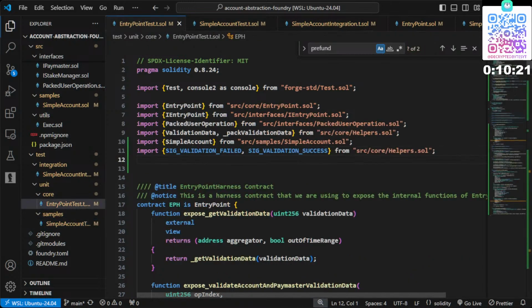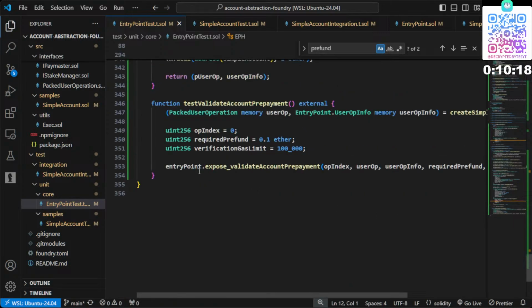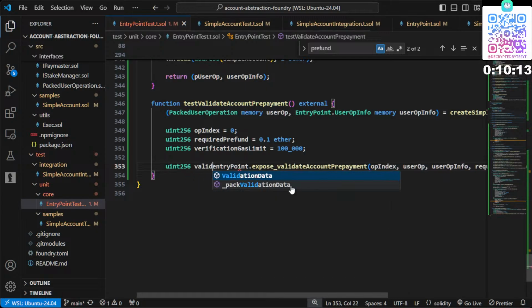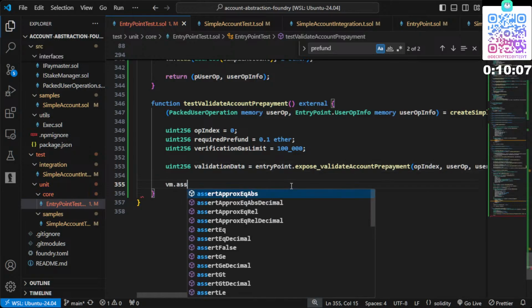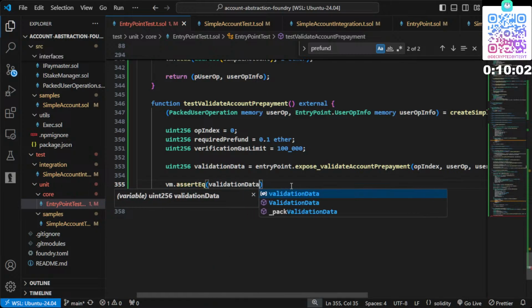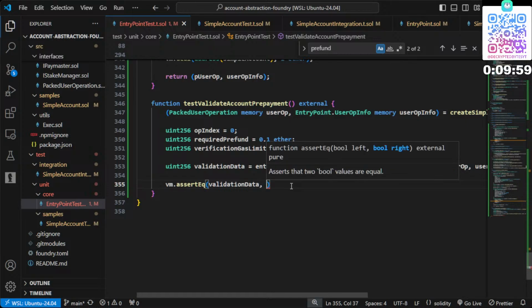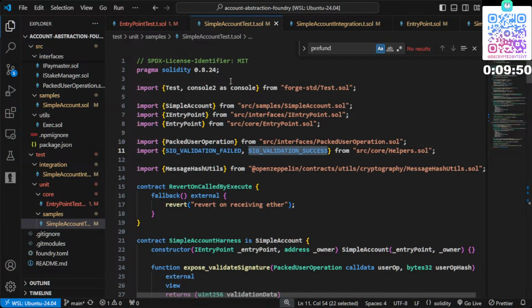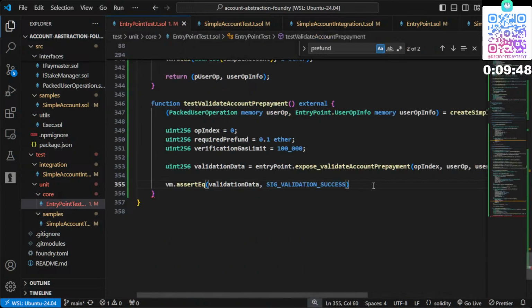I can copy paste the import, go back down, then uint256 validation data equal to vm.assertEq validation data, comma, SIG_VALIDATION_SUCCESS. Okay, that's one of the things that we can check.